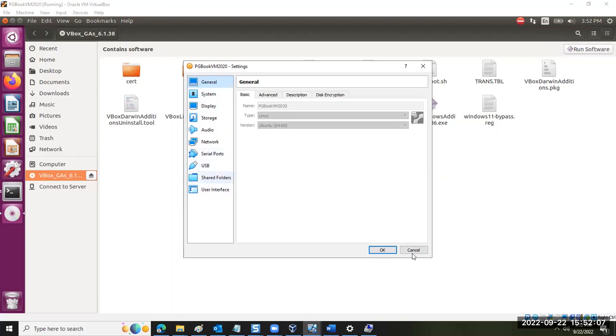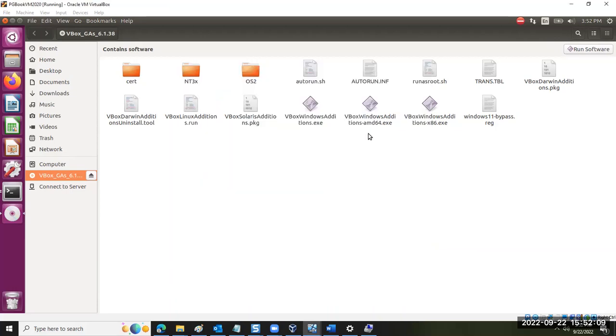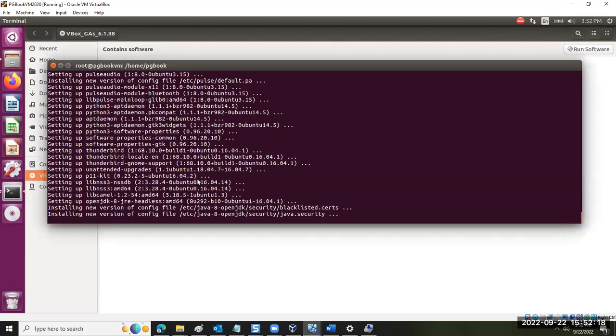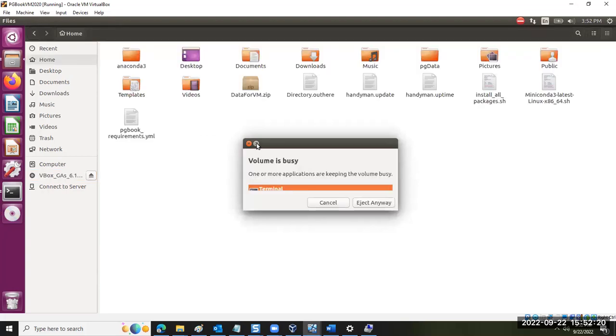Once those are done correctly, then other magic can happen, right? Things start working like they're supposed to. So we see this kind of thing. Oh, it says the volume's busy. So I'm just going to leave that the way it is.